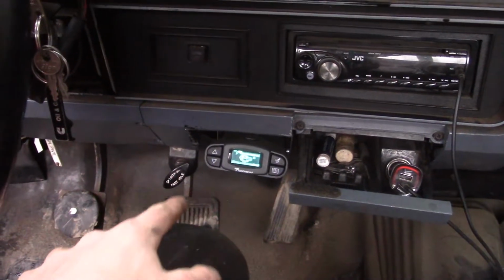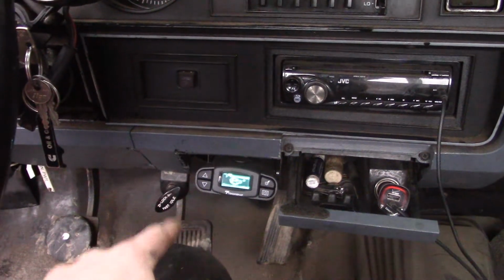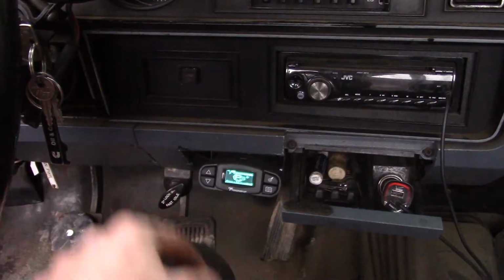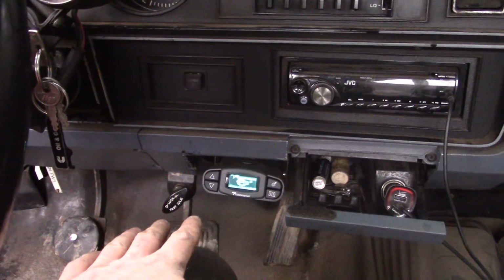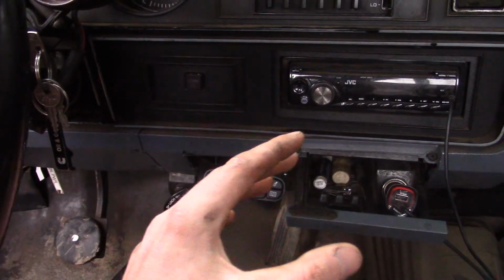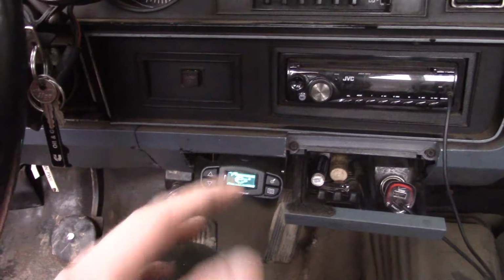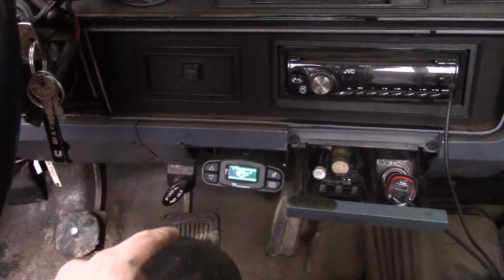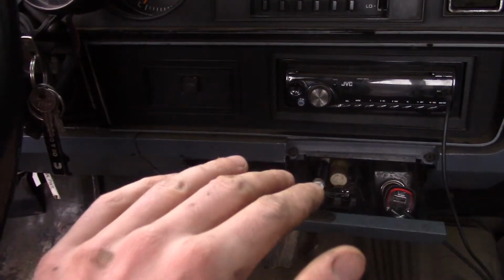So you tap into your brake light connection, the brake light switch on the brake pedal, and when you first tap the pedal, it sends a signal to the controller saying, "Hey, the brake pedal is being touched," and it'll send out a boost brake output if you have set the controller to do so. That is without any real brake input, just the fact that you're touching the brake pedal, the controller will send a little bit of juice to the trailer brakes to help slow you down a little bit.